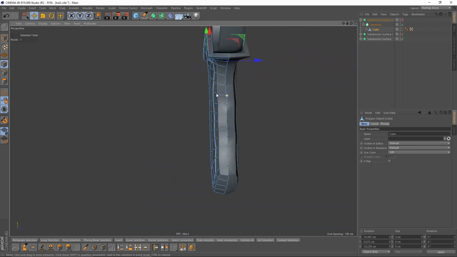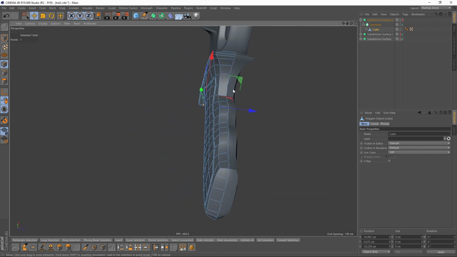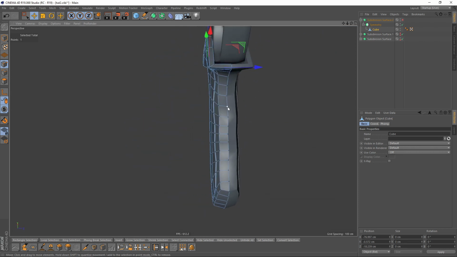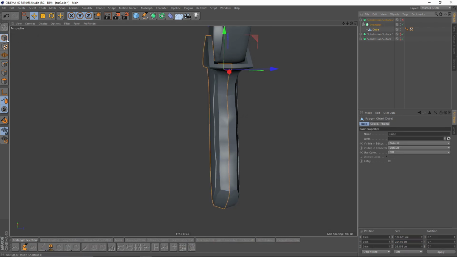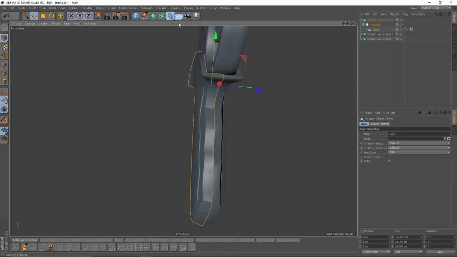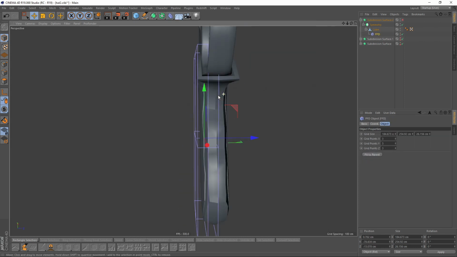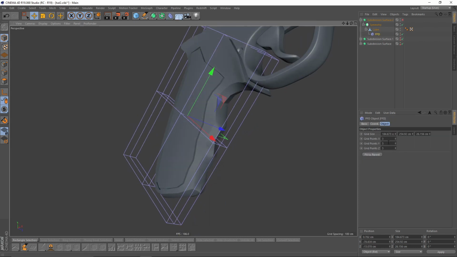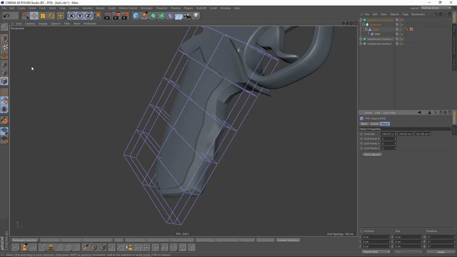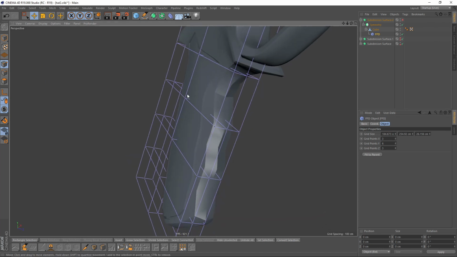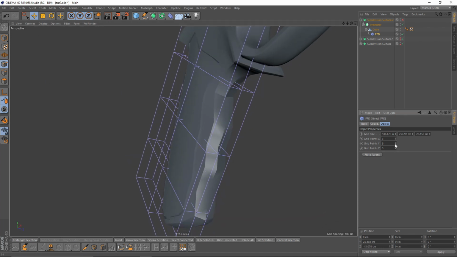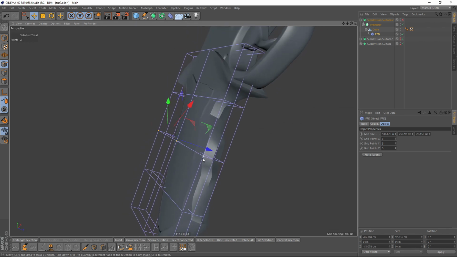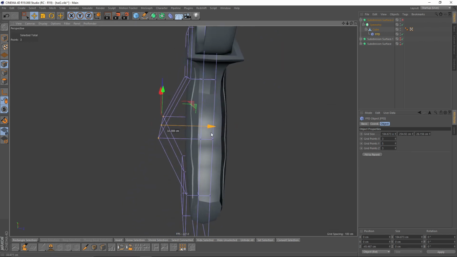So this is too thin. We need to make it bigger, and we need to have some curve. So to do that, I will press Shift and add a FFD deformer, and I will give some segments to the y-axis, like 6, and then I will select, actually let's make that 5, that's too much. I'll select those in the middle and move them.